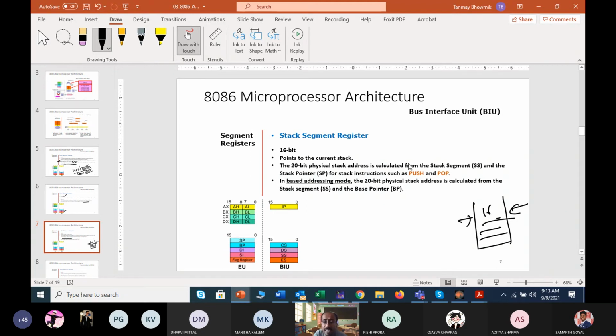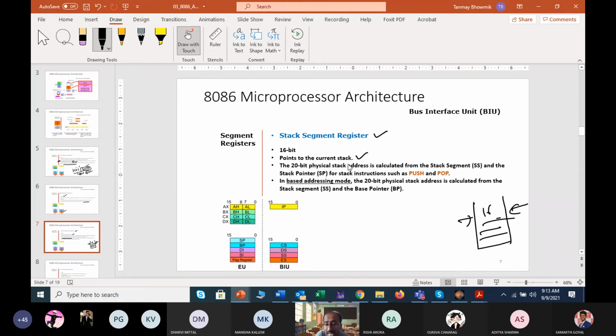So the stack segment register, just think of the name, stack segment register. So obviously this register will point to some stack. Where will it point? It will point to the current stack, that is, from which location you are just now working, if it is a stack type of storage or stack type of location.